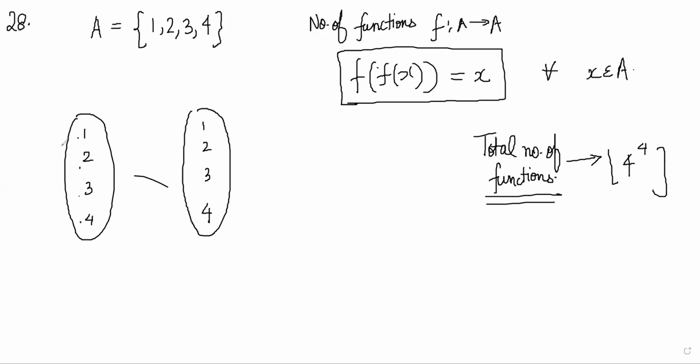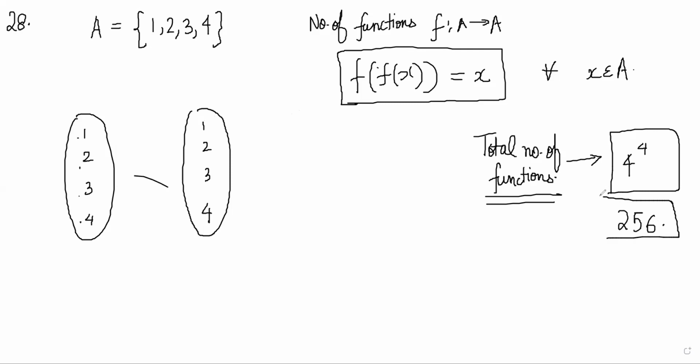Because this set is complete, no? You have to complete this set. This set you are doubtful about, right? Because you could have 3 only. It could be an into function, right? But from this side, there is no doubt. You have to cover all of the elements in the domain set, right? So there are 4 options for each element. Not in one function. This diagram is just showing how many different places one can go. In one function, one will have only one value, right? Correct. So 4 power 4 is 256, the total number of functions.